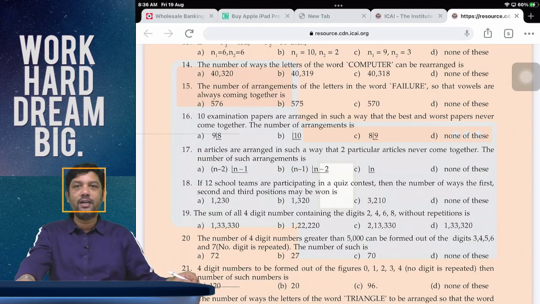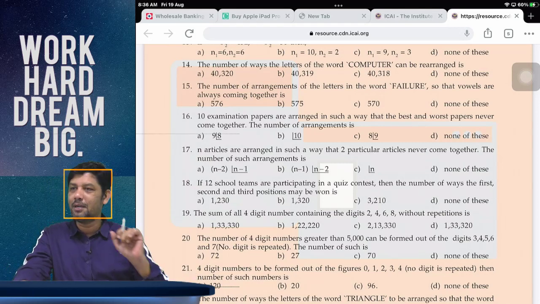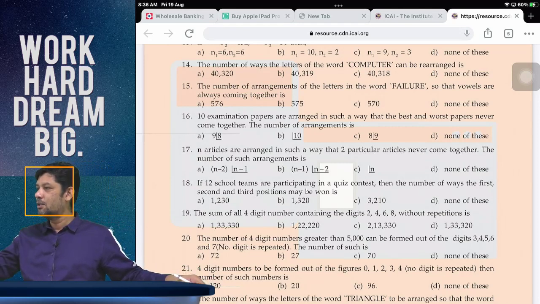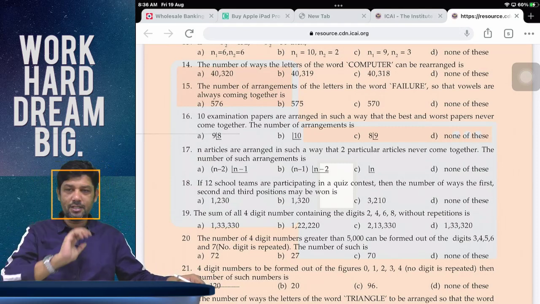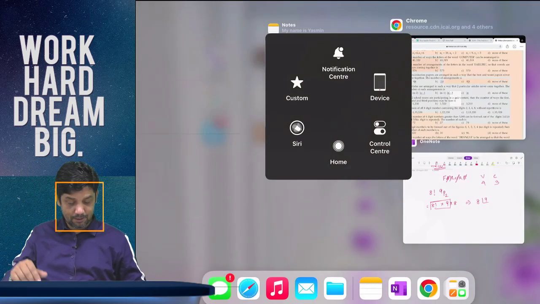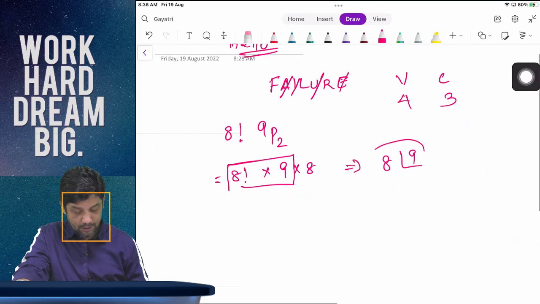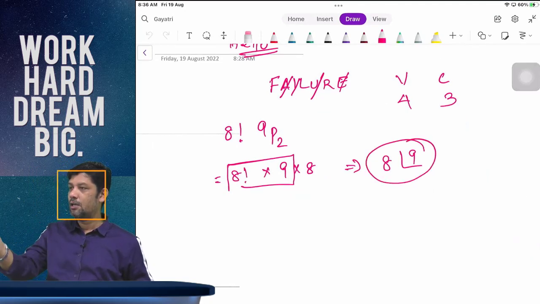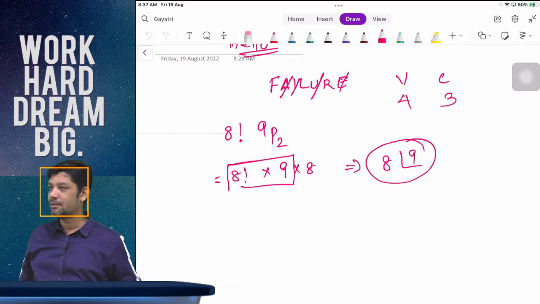Remember, my dear, when n comes, you take some number. For example, 10 students. Out of 10 students, 2 students never sit together. Can you get the answer? Sir, just now only you got it, na, sir? Okay. Now listen here. This is my answer. Correct. For 10 students, this is the answer. For 11 students, what is the answer?